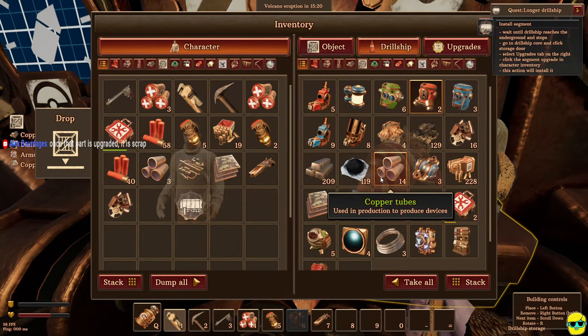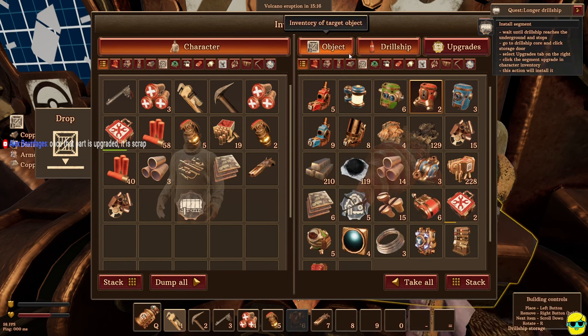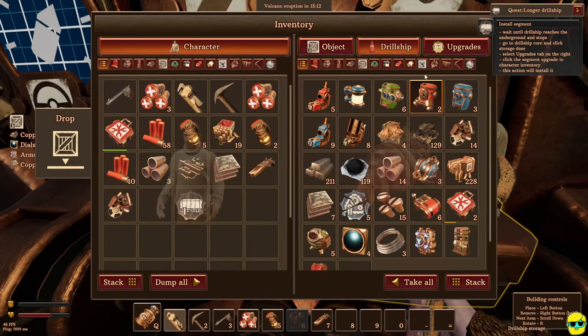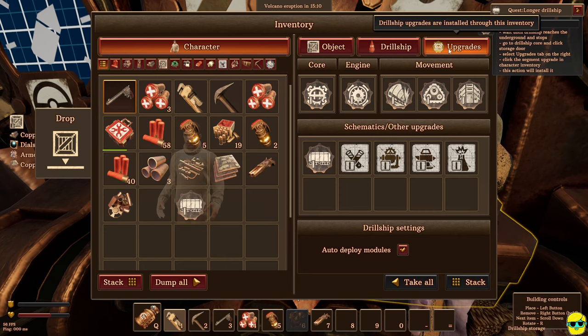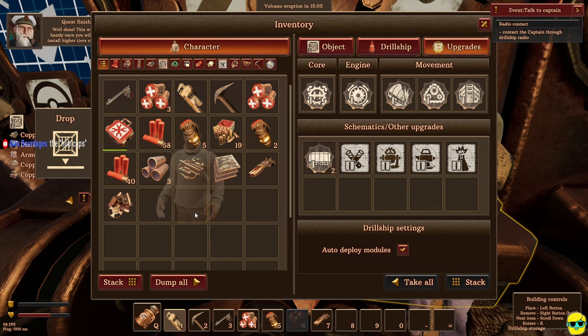Wait until the drill. Okay, so go to the core and click the storage door. Go to the upgrade tab. And then click the segment in the inventory.